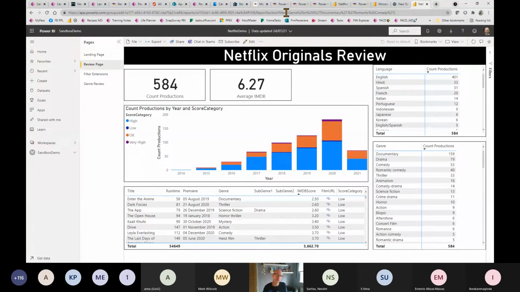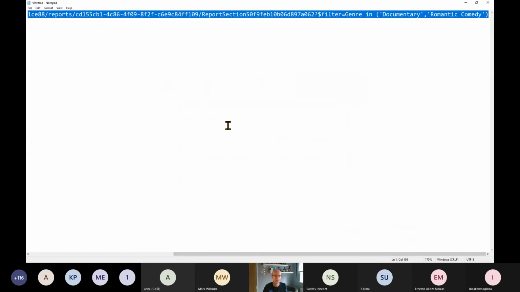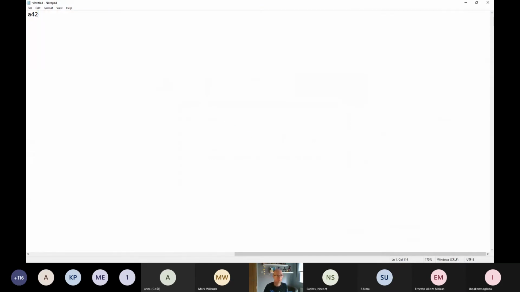So what I'm now going to do is change it up a bit. We've got really kind of 15 minutes to go, but we're going to change this up a bit. So remember that we did this thing where I did embed report and website or portal, grabbed that, copied that, and stuck it in Notepad, and then I'm going to get rid of loads of stuff. I'm just going to go back a bit and over to the auto ID equals true. Copy that. Now that's quite a long string.